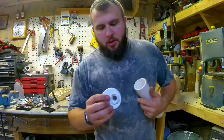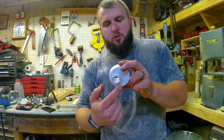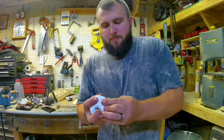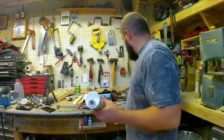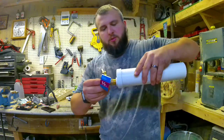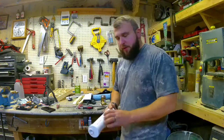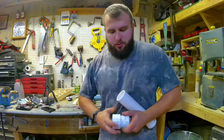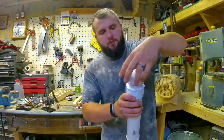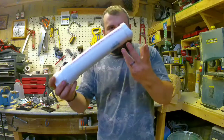I took a cap and a threaded piece of PVC, drilled the hole, got it through, and sealed it up, so that will go on here. Then I got the tap itself, which is just a nice brass faucet, which will go through the barrel. And to make sure you can always refill it, I'm going to take this piece on the end — it has a screw cap which will allow you to fill it.